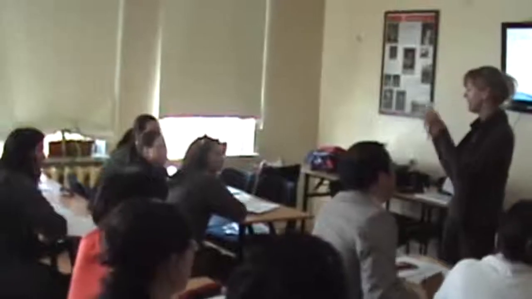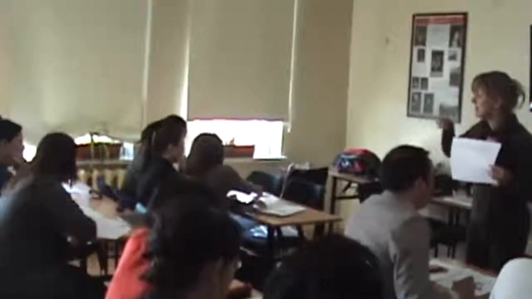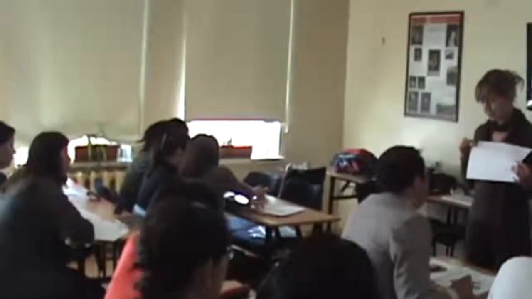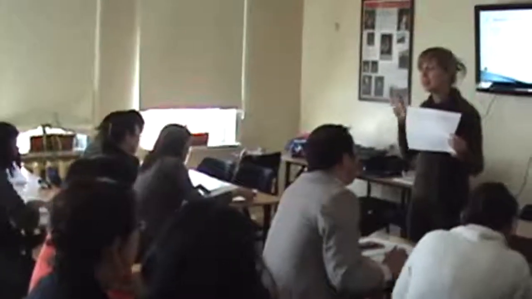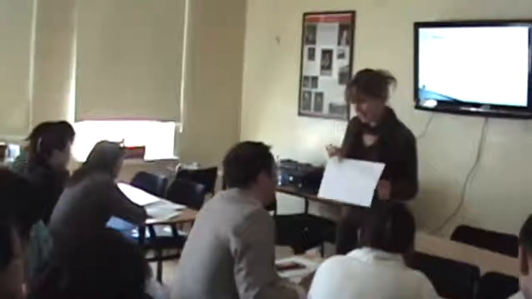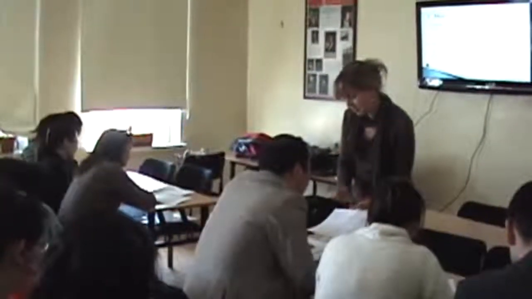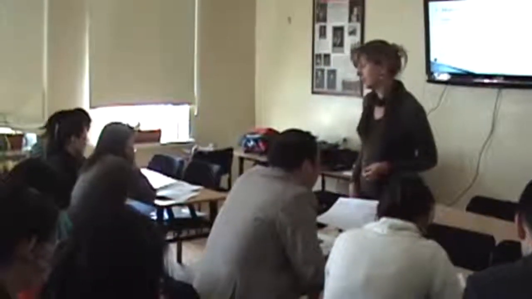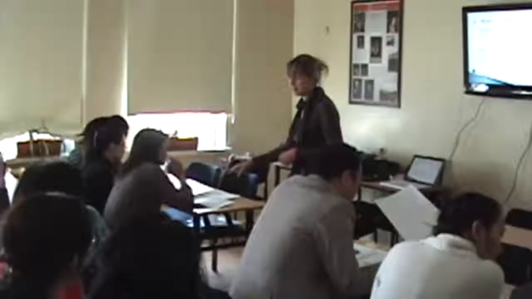So if you look at this paper that you have on your desk, the one that says using context clues, yeah, maybe it's in the middle. Okay. So we're going to do the first one together, and then you're going to try some by yourself. But please follow my directions first. So the sentence, can you read the sentence for us? This war is called the American Revolution. Okay. So that's the sentence from the text.